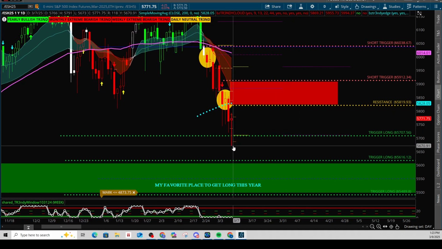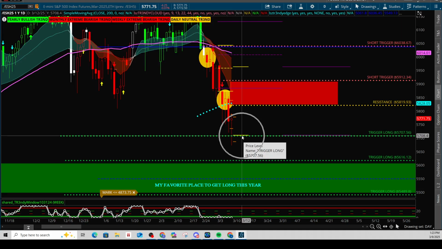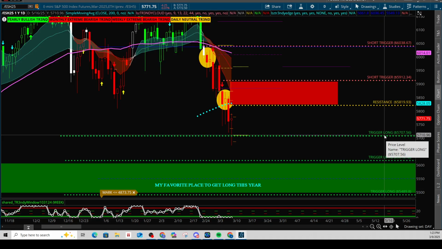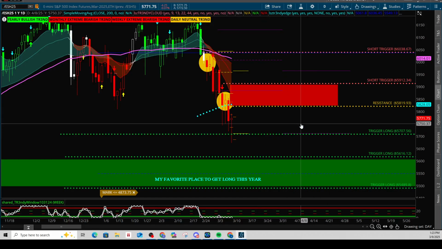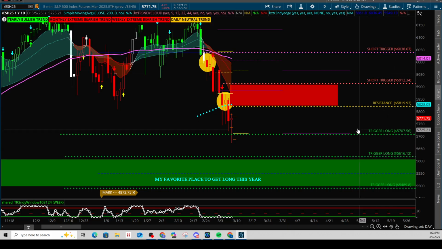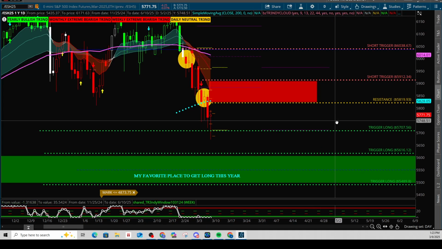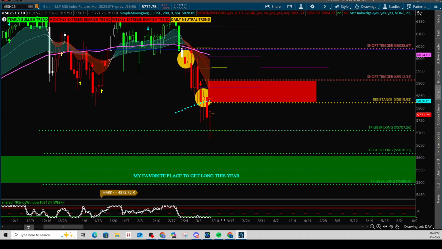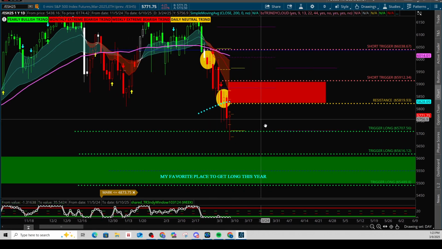Okay. And as long as we hold this future weekly edge, which will be this week's weekly edge, then I want to be looking at staying long above that level as well. So this is a lot of support in here. Notice it says trigger long, trigger short, and so forth. Just understand that we don't necessarily just trade this blindly. We have a very strategic process that we use in order to get into these levels.